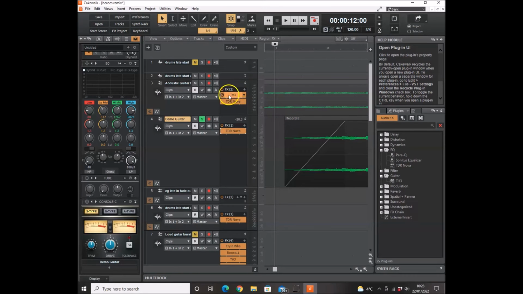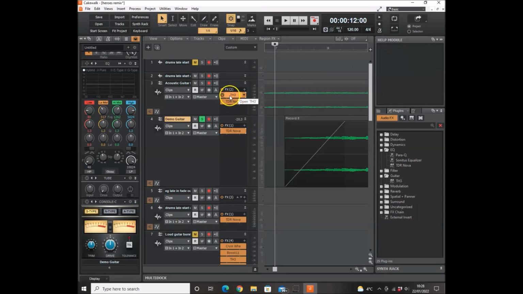But I've already set it up on my first track. So instead of dragging it from over here and resetting it all up, I'm just going to drag it all over from here and have it on this track as well. So to do that, to move an effect, you just click on it with your left mouse button and just drag it down. So I could drag it down to this one, and that's moved it. But I didn't want to move it particularly, I just wanted to copy it. So let me just move it back.